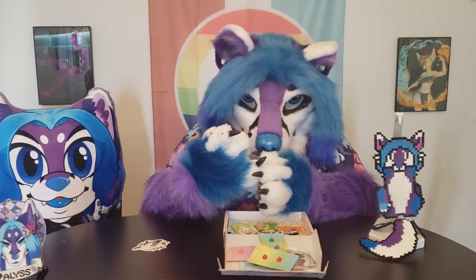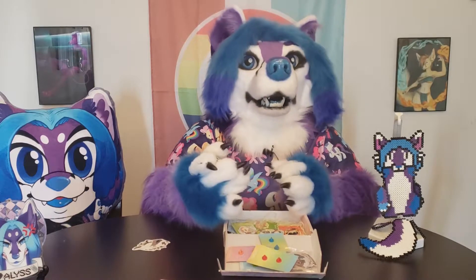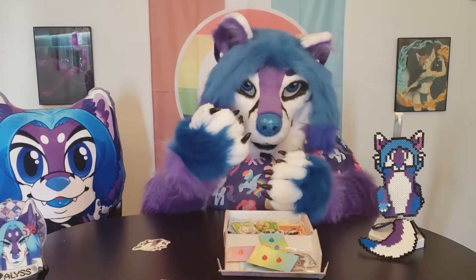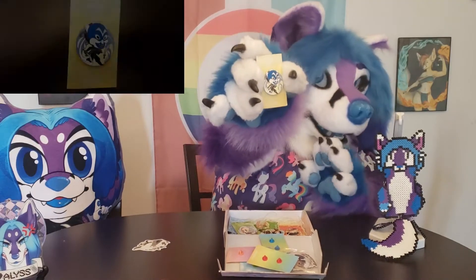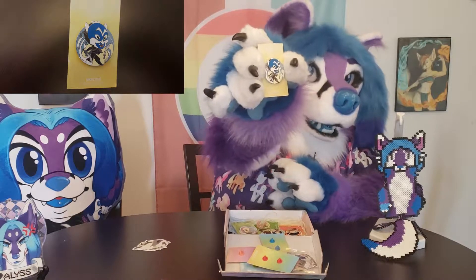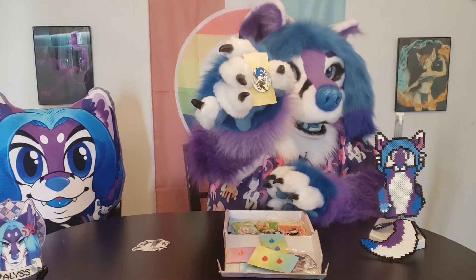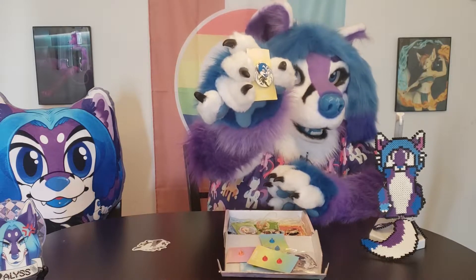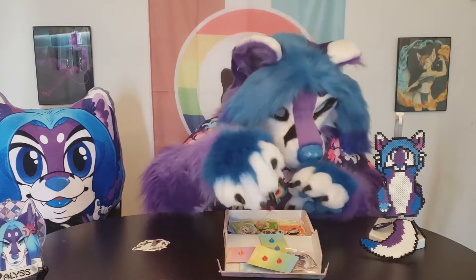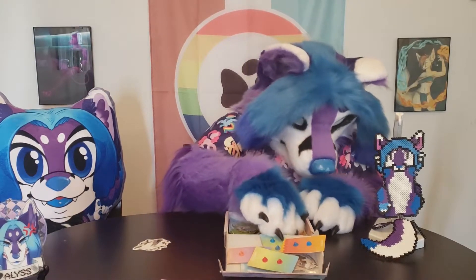This next one is a person in a mask. I cannot remember what this masked character was called, but I know who they are - I just can't tell you that because plot. Masked person is what I'm going to call this one right now. It's not very descriptive but this is plot and I don't want to go too far into that one.